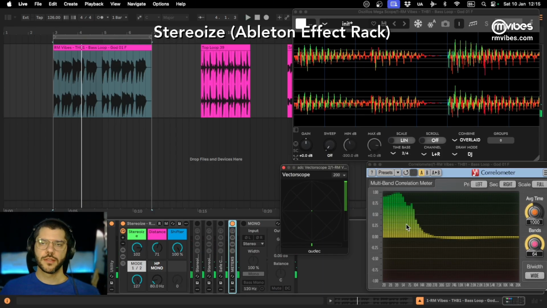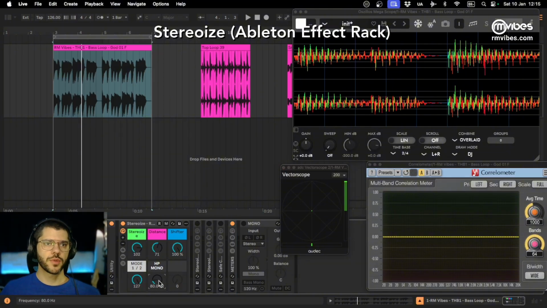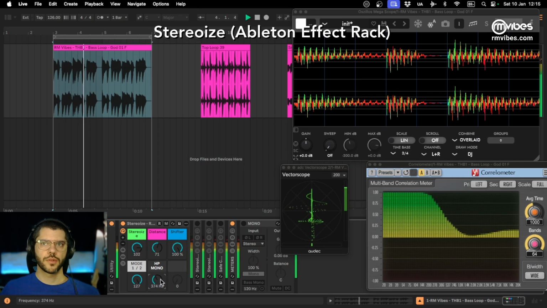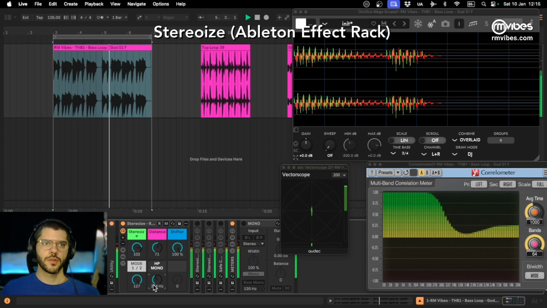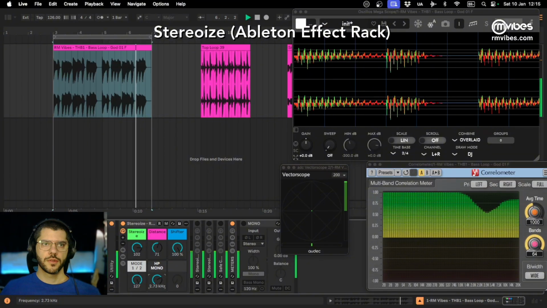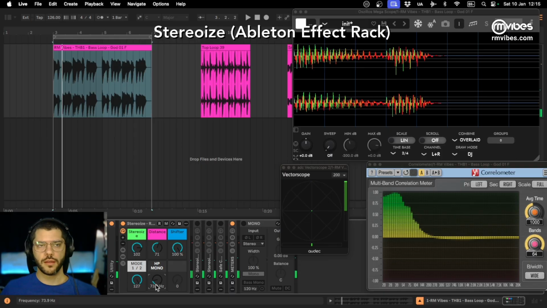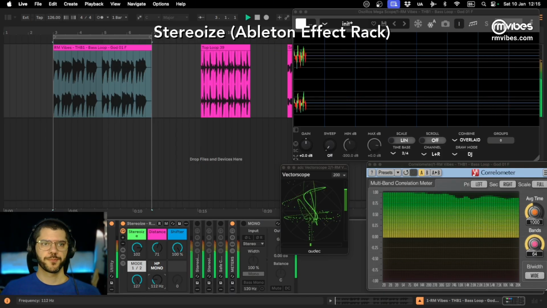Here we can see the correlation on the sub is better because we have a high pass filtering. It's bringing the subs again to mono, so the effect does not affect the sub.